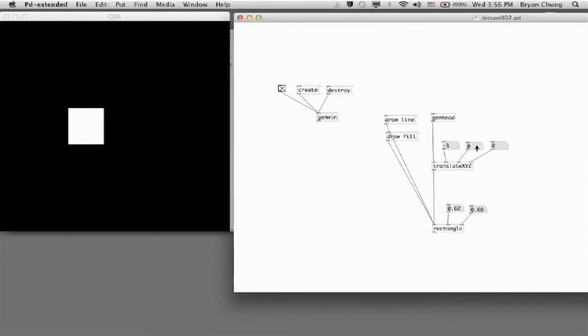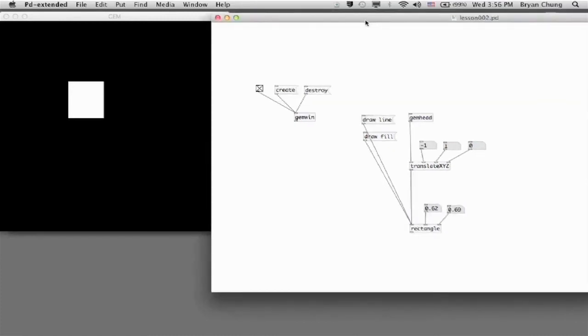And for the y-axis, that's the second number. And then the last one is the z-axis. You see the negative number is moving away from your view, and the positive number is moving towards yourself, up to a point where it disappears. So we'll come back to the dimension and the measurement of the coordinate system, that is how you can view your objects in front of the screen, in a later discussion.